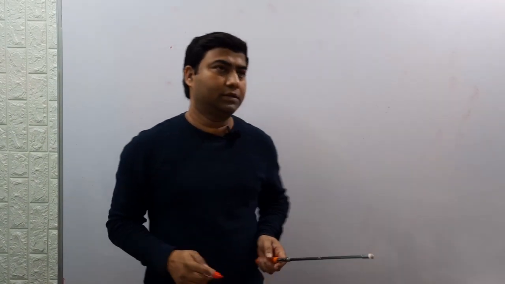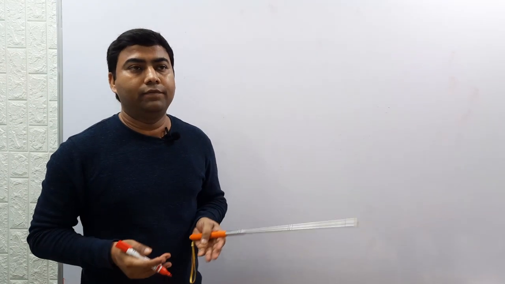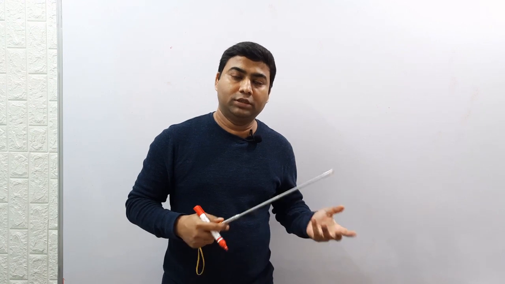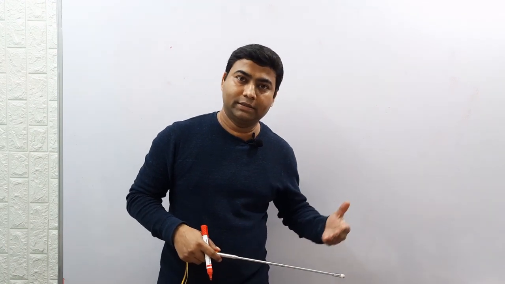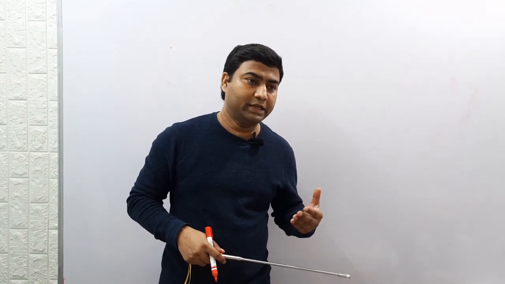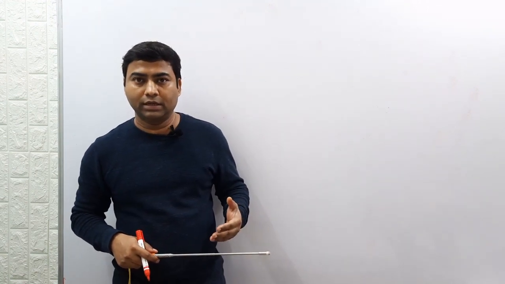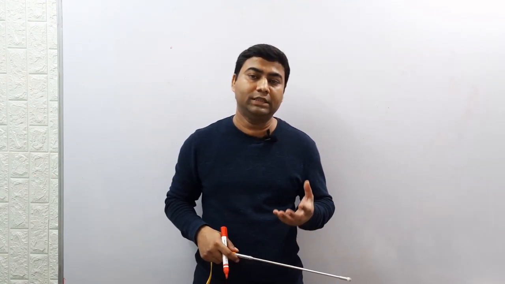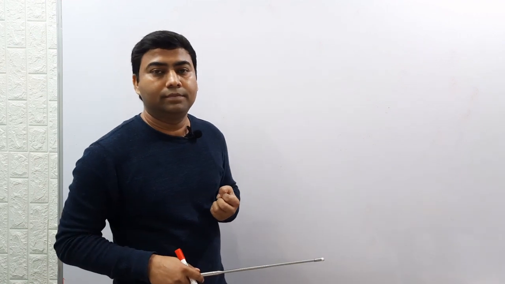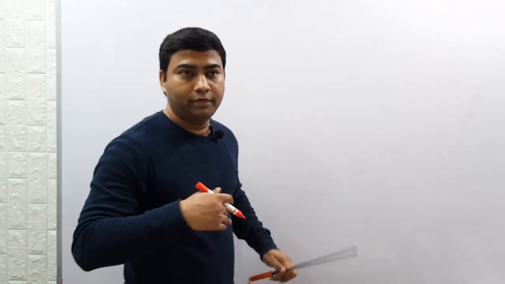So we have discussed how to represent a vector in Cartesian coordinate system, how to represent a position vector of a point, how to find its magnitude, how to represent a vector joining two points, and how to find the magnitude of this vector joining two points in terms of i, j, k.